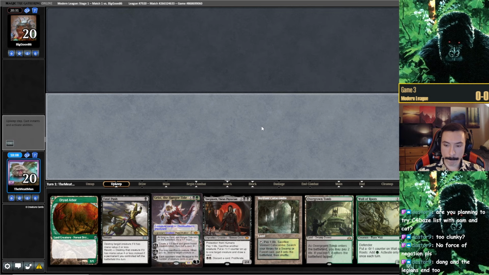They also start with 7. We're going to lead with Catacombs to get the Mortuary, see what we have on top.